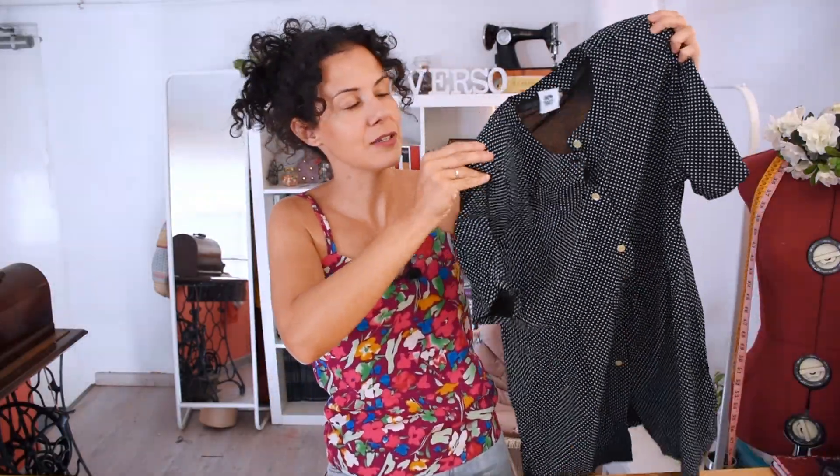The other day a friend was doing some decluttering and she gave me this little model from the 90s. Being black with white spots I think it's quite wearable and I can use it a lot. It's quite long and it has shoulder pads — I absolutely hate shoulder pads so they are going. I'm changing the neckline because it's really up there, and the sleeves are quite tight and constricted, so I'll be changing the length as well.